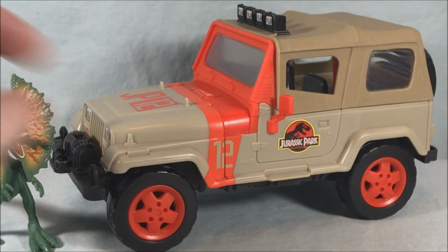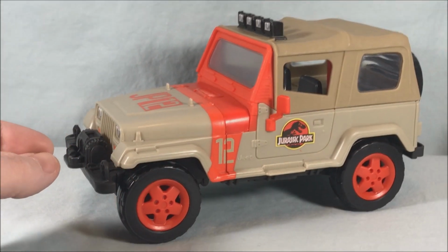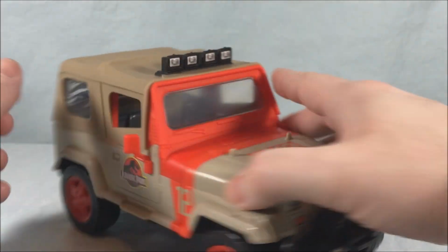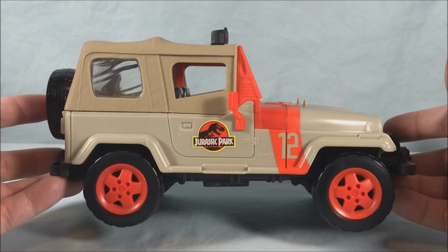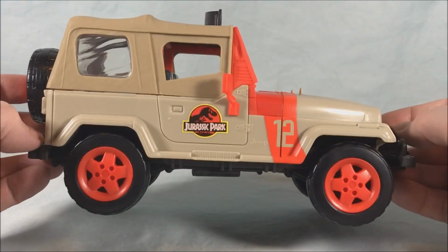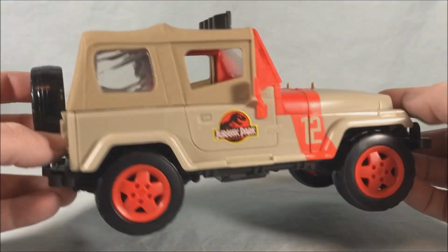So putting him off to the side, and we'll put the dino off to the side so we can focus on this Jeep. And it actually came out really nice. I think they did a good job with it. Now, if you're familiar, they did do one in this line a while ago, like when the line first came out. And I'm pretty sure that this one is at least the base mold with a few tweaks.